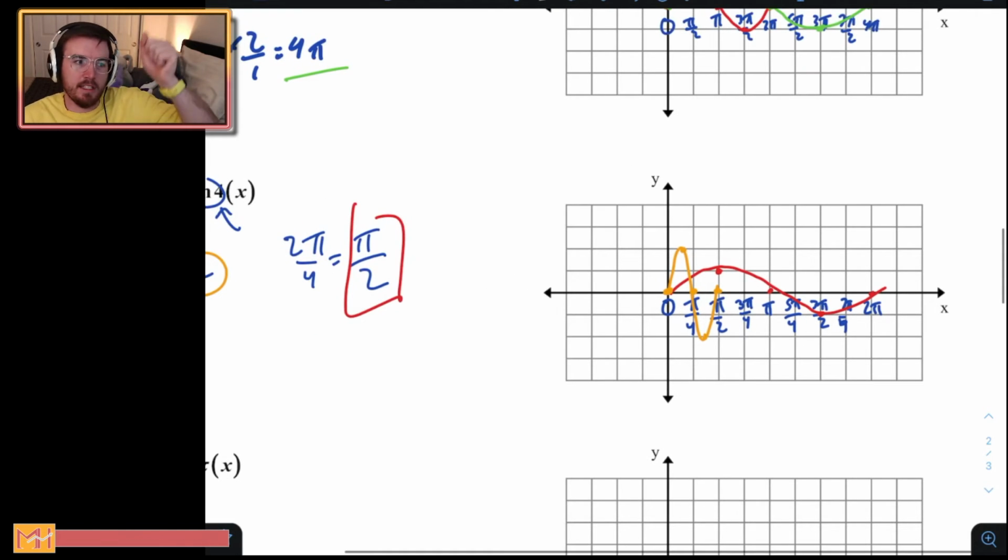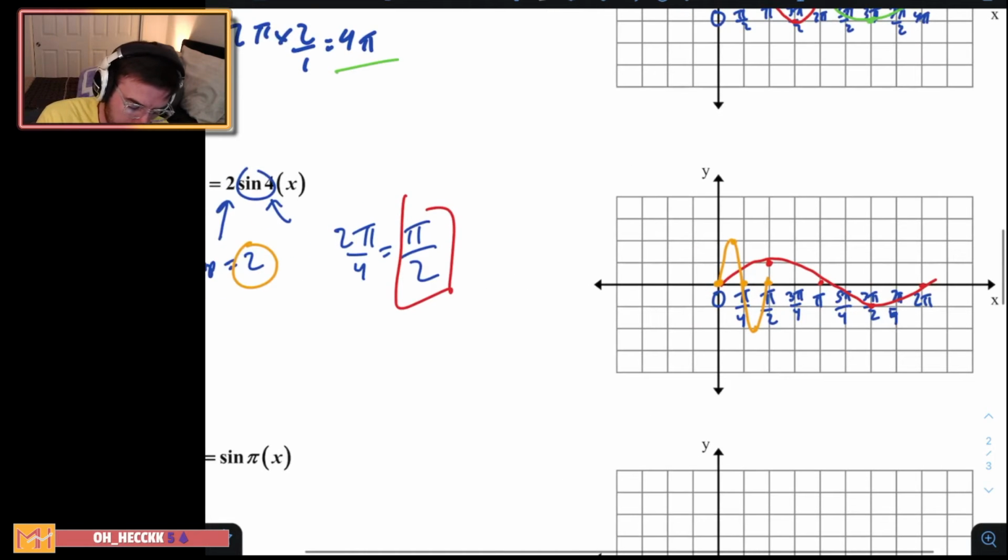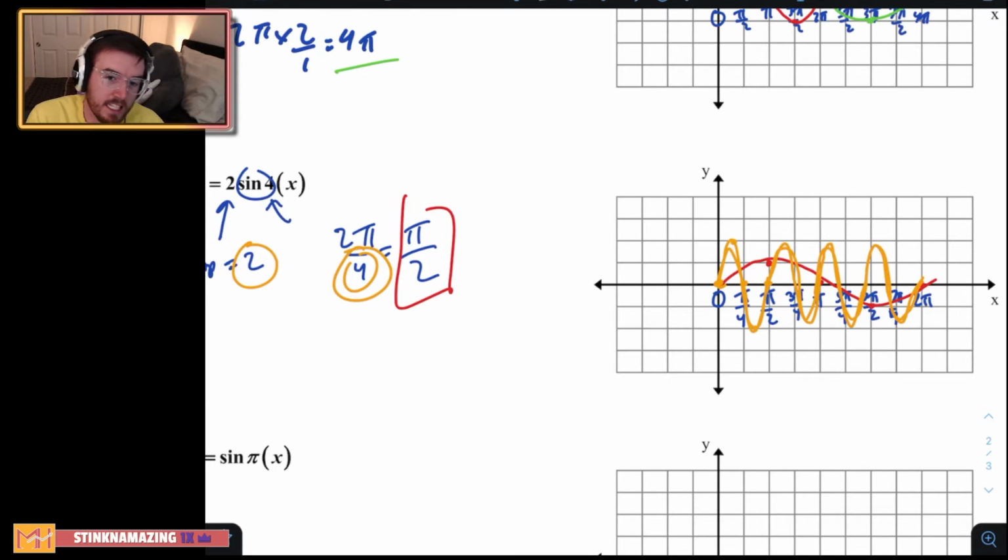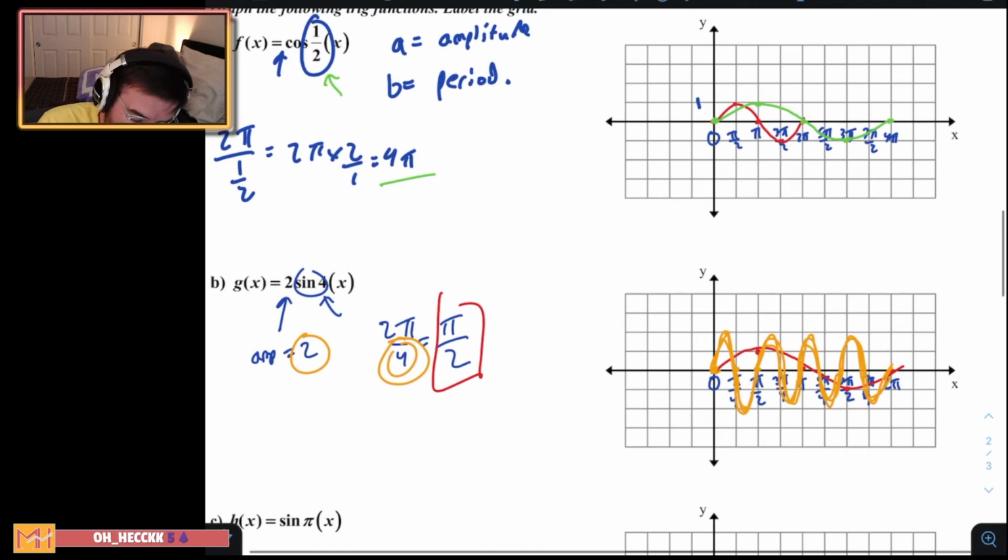So we stretched it to have an amplitude of 2, and then the dividing by 4 shrunk our period down. So a whole bunch of these would fit inside of, how many fit? 1, 2, 3, 4, because we divided by 4, so this function fits 4 times. You see that? Let me go back and fix this.